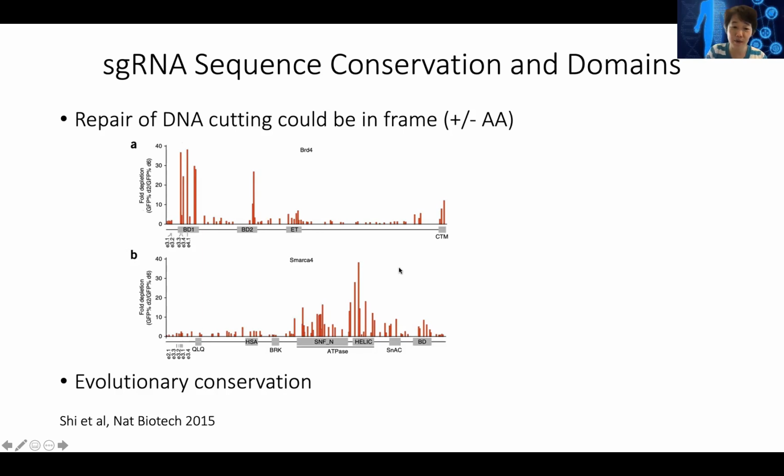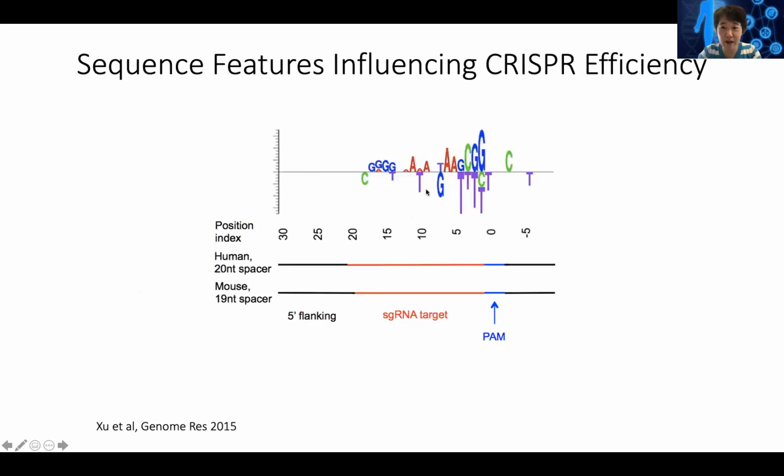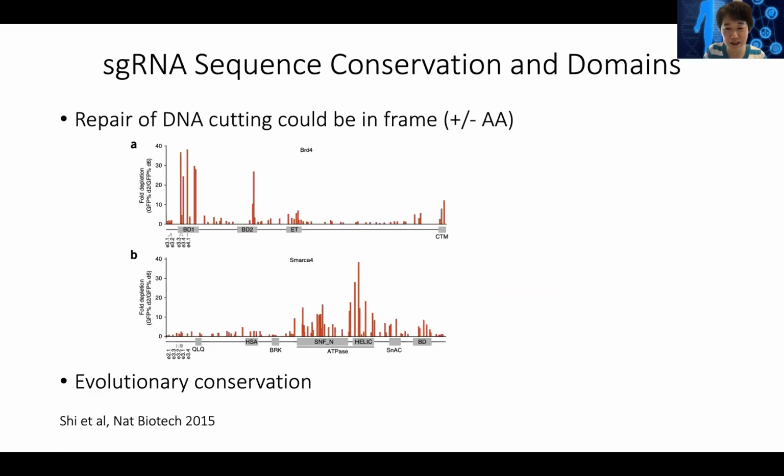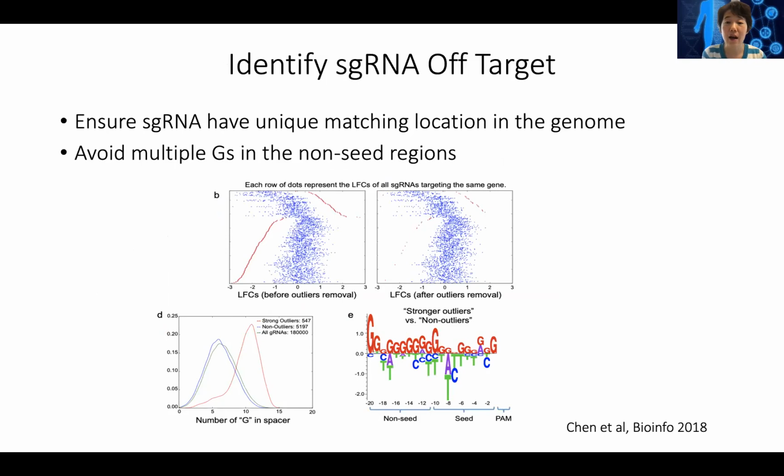And if you want to use a proxy, you can use evolutionary conservation, because if you look at the protein sequence or genome track, a lot of these domain sequences have very strong sequence conservation, whereas in the less essential regions, the conservation would be lower. And so if we have the sequence conservation and also the sequence preference from here, you can usually design guide RNA that will give you very good efficiency. Okay, so that's on the guide or the efficiency part.